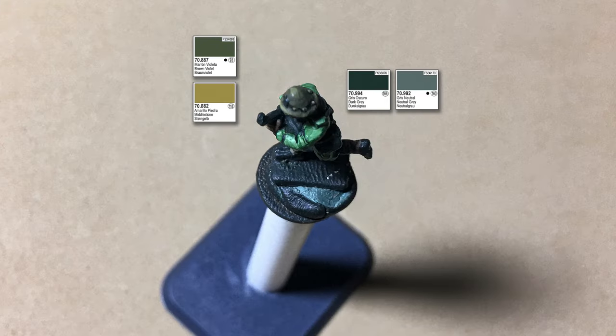The highlights on the brown violet, I added a bit of middle stone just to hit the tops of those rivets and the edge of the helmet at the very top. And then my black, I always highlight with some dark gray and then just a small amount of neutral gray at the very high highlights. And then it makes your black a little more three-dimensional. Sorry, you can't even really see it in that picture, but you will later on in some of the pictures. So yeah, I was kind of a dick there, wasn't I?